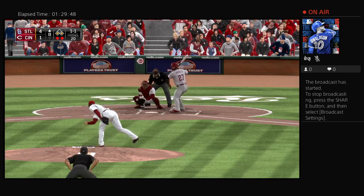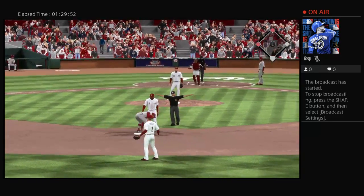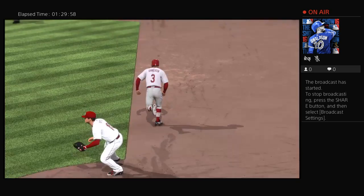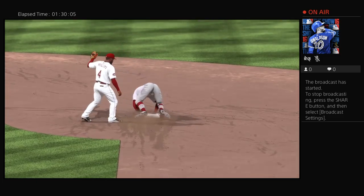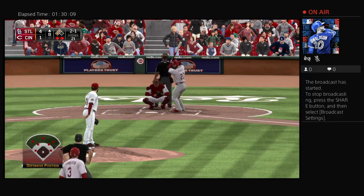Hands held high by Peralta. Now the pitch. Pitch outside, the throw. And it's far too late as he steals second with ease. He's taking a little bit of a risk there. You'd hate to see him make the final out at second, especially when you've already got a runner on third. But he gets a great jump here, and now a 2-out single will drive home 2 instead of just 1.